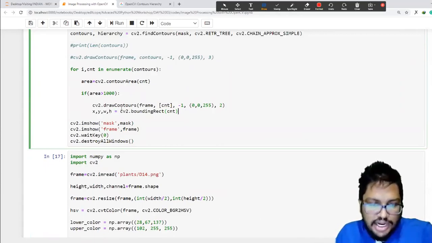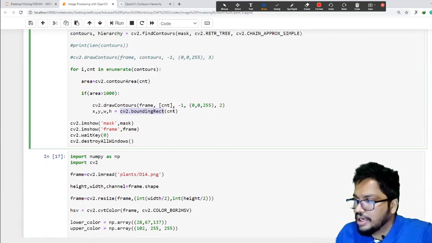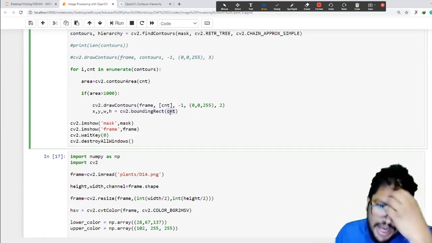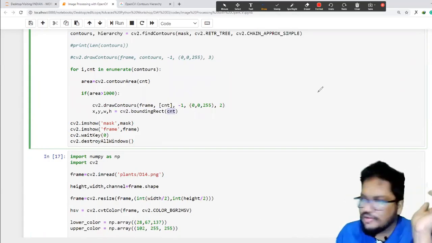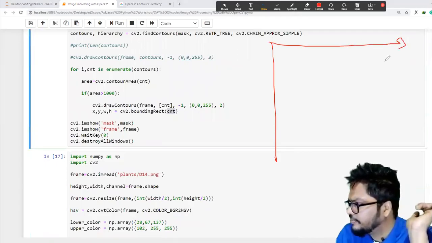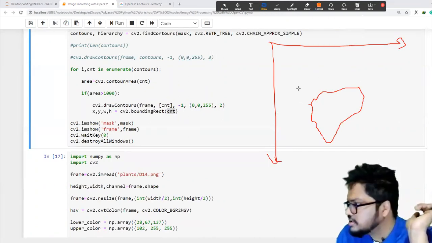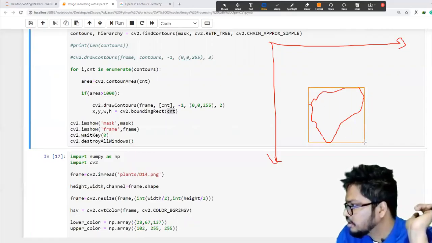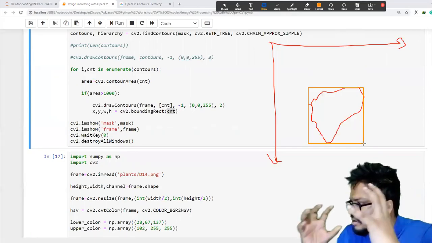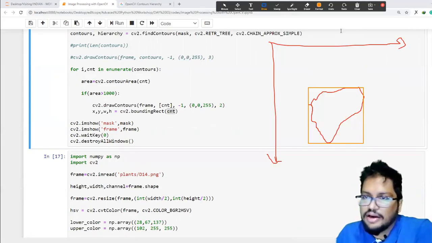There's a function to get the bounding rectangle of a contour. What do you mean by bounding rectangle? If you have this kind of a contour, a bounding rectangle is a rectangle that bounds it.